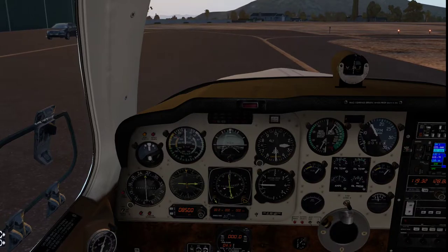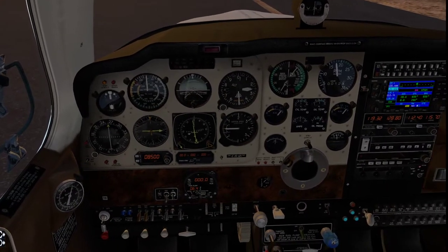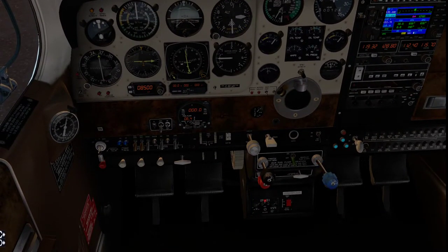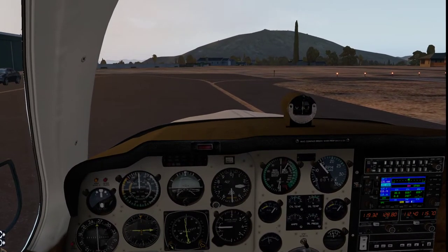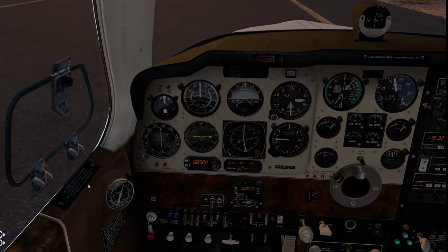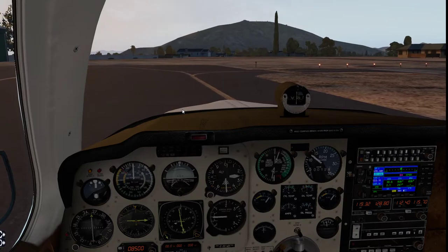So I'm going to push my mixture up. I'm going to go up to about 1700 RPM, and here you're going to see a bug with this airplane. I'm pulling my propeller out, as you can see there, and nothing's happening. My RPM isn't dropping. So there's some bug with that. That's really annoying. Second thing you would do is check the magneto down here. So you flip the right, look for a 50 drop, left, look for a 50 drop, and then return to straight ahead. But that is not working. I'm going to check to make sure my fuel flow is working. That is working. So we are ready to go.